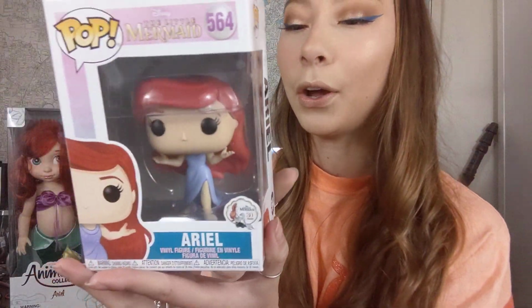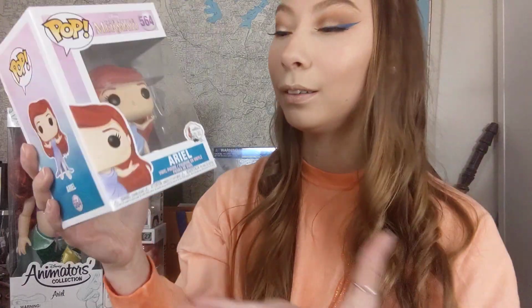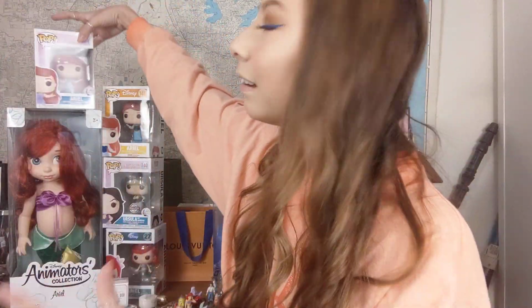This is Ariel, also from that 30 years collection, and this is her in what I like to call her sparkly lilac outfit, the one when she's coming out of the water and going, "It's me," and her dad's like, "Yes, you can go hang out with Eric," and it's like a happy ending. I love this dress. I think it's so beautiful. I'd love to recreate it one day. I just think it's still so classic and iconic, and to this day that would still be a stunning dress. It hasn't dated one bit, and I love how beautiful and shiny it is. So yeah, that's her in her reveal last dress, the lilac dress.